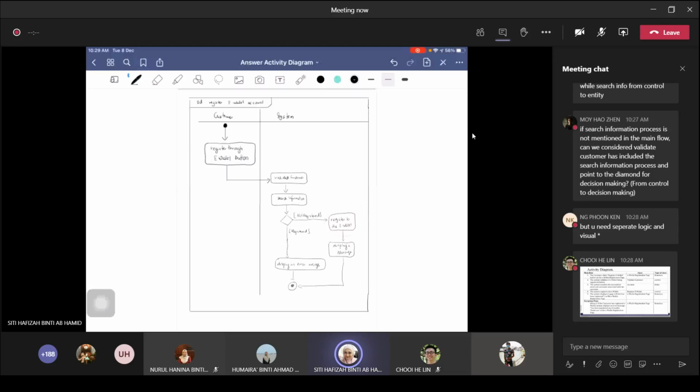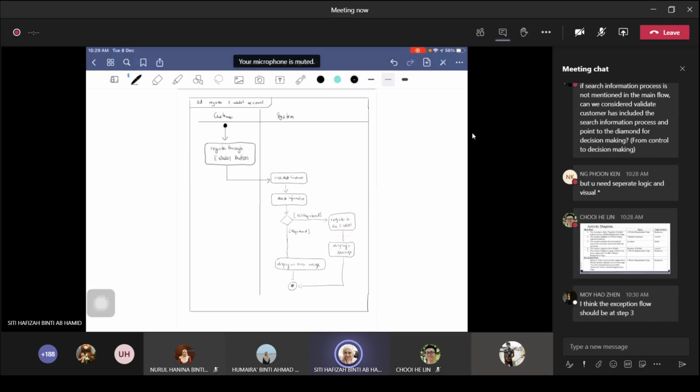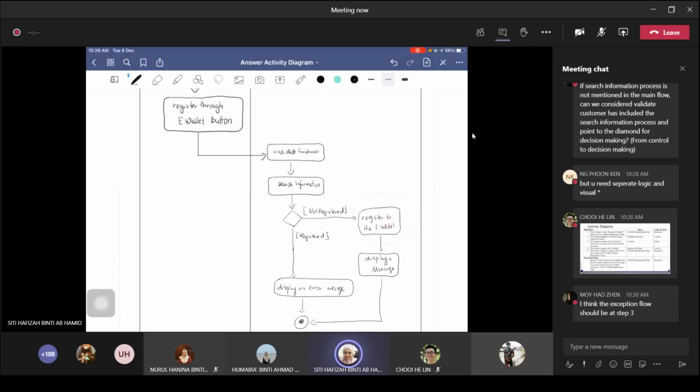Okay, my diagram means validate the customer. Oh, validate customer and then search information. Because I take it from the sequence diagram directly. In order to validate customer, and then it goes to the search information.